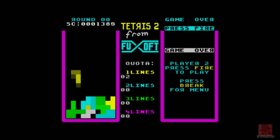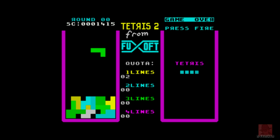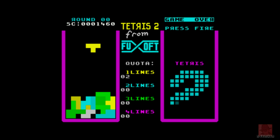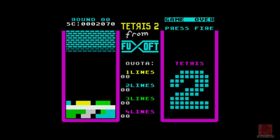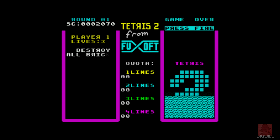Squeeze that down. I need one of those straighty ones if you've got it. Oh, that'll have to do, I think. Should have put it on the side, but anyway, that'll do. There we go, bingo. That'll be the level over. Good, I've completed it. Now what's on the next level?